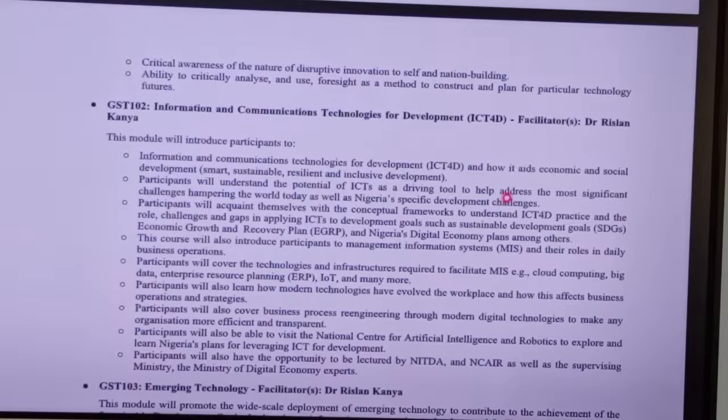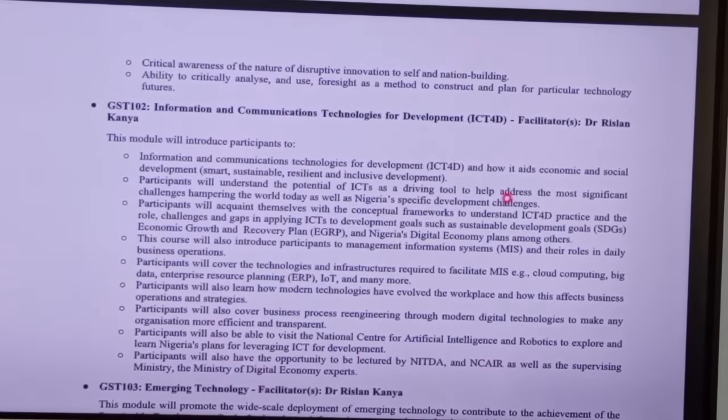Last semester when I taught this course, I asked my students, what are the major challenges militating against the world now? And all they listed are not part of the key challenges militating against the world now. The first, or the major challenge of our time, is global warming, which most of us don't even know what it is. Global warming is a major problem militating against our world now. We talk about Boko Haram, we talk about kidnapping, vandalism, and the rest. Basically, it's because of global warming.